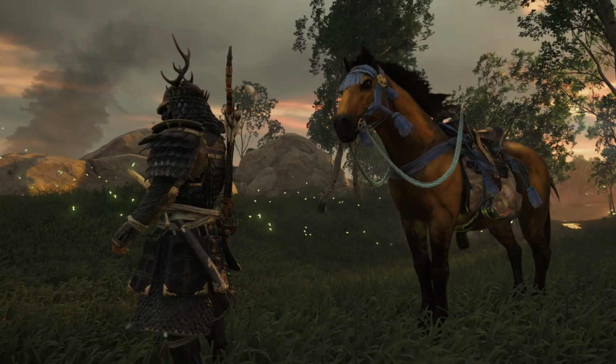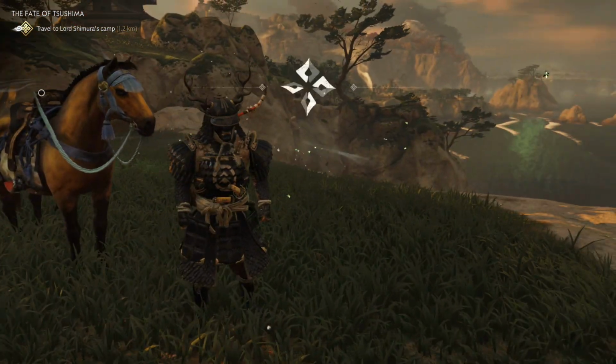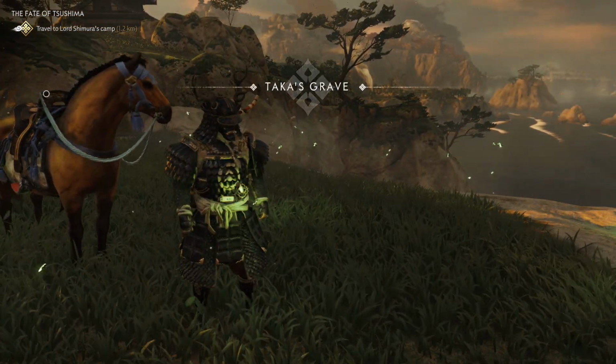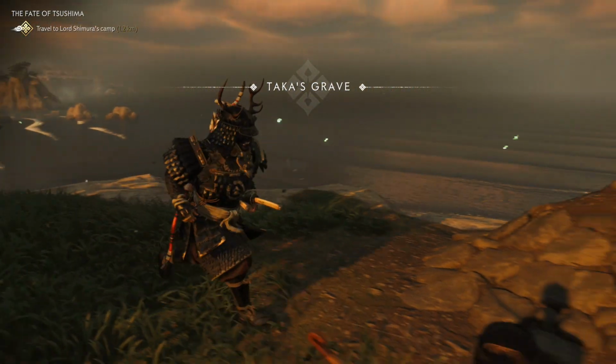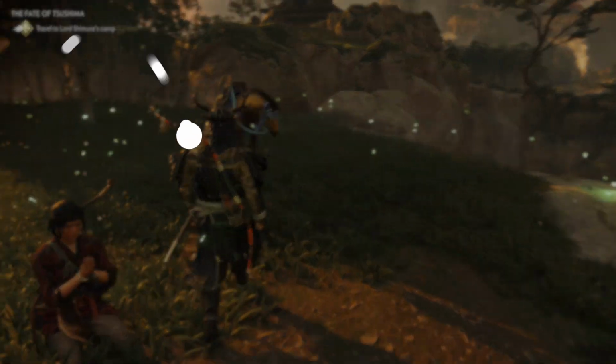Okay. So, it happened exactly what I was fearing. Somebody has died and this has been Taka. So, Yuna is praying, the horse is comforting us, and hopefully nobody else will die, at least not yet.